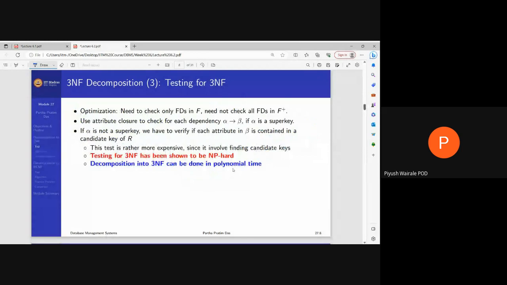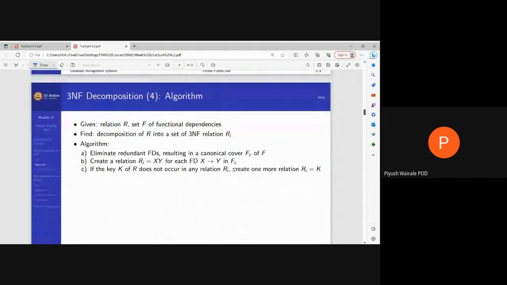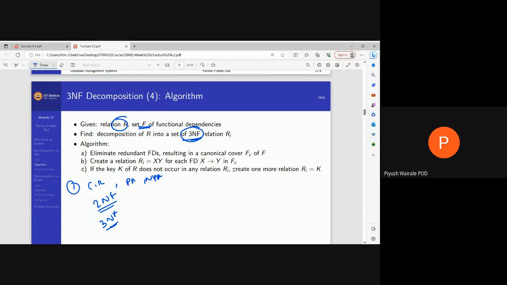Okay, there is an algorithm to find out the 3NF decomposition and BCNF. So in the lecture, what we have discussed, that first find out the canonical cover. This relation R, functional dependency set is given to us, and we have to decompose into 3NF. Our method: find out the candidate key, find out prime attribute, non-prime attribute. 1NF is there, check for 2NF. If few conditions are violating, then take the closure of left hand side and make it as one table, and check for the 3NF condition again. If few conditions are violating, take the closure and decompose it further. So that is one method.